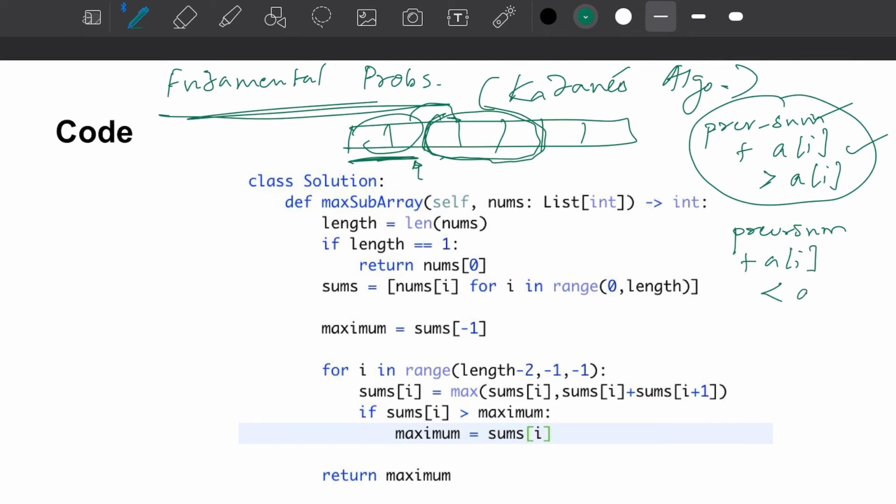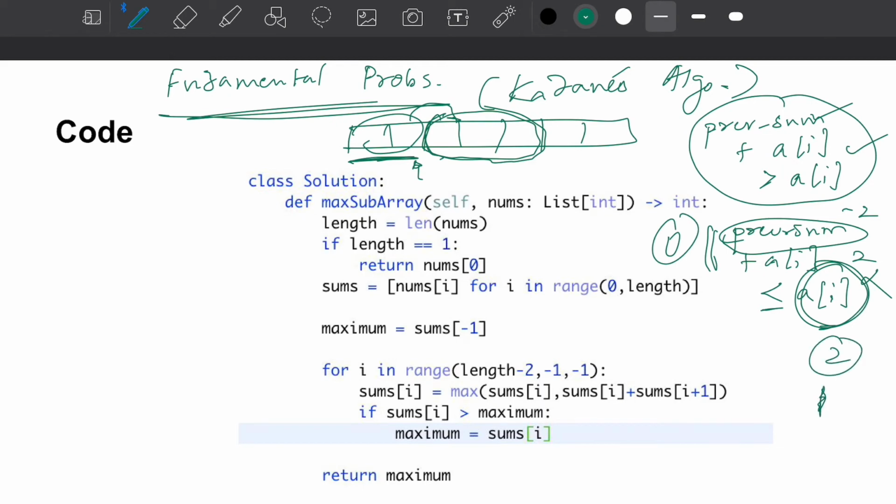you'd want to pick the previous sum. If my previous sum plus my element gives you something less than or even equal to my current element, you simply discard and say maybe I can start my array from here. So if there's a negative number from the previous sum, so if the previous sum is -2 and A of i is 2 as an example, this adds up to 0. Why would you pick 0 over 2, right? You can simply start a subarray from here and the sum is going to be better.